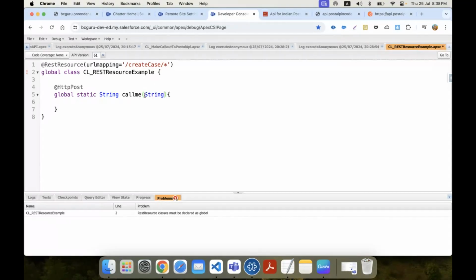Then after string: case subject string, case origin string, case priority. So these details they need to pass because they are making a record creation post action.